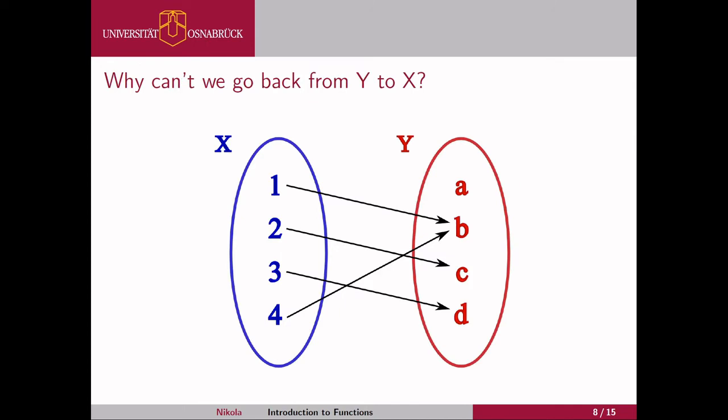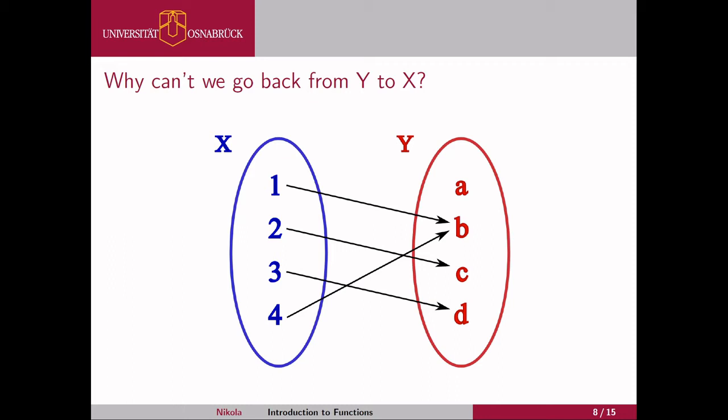So here again we have our image from a few slides ago, mapping from the set x to the set y. Imagine we land through the arrows in the set of y, and now we want to map back to x. What kind of problems do we encounter? Maybe pause the video for a second and think about it. What prevents us in the endeavor of going back from y to x after arriving at y? Okay, I hope you gave it a thought. Now here's the reason.